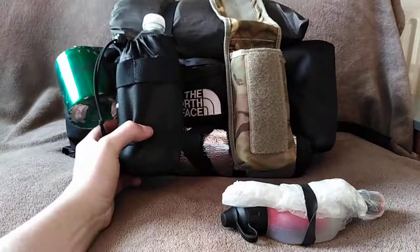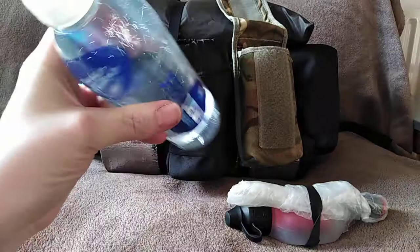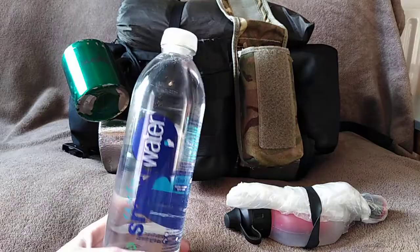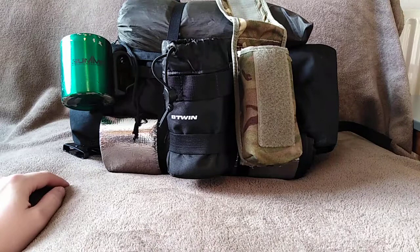This is just a water bottle holder that straps to the outside of the pack. It's just got water in it — a Smart Water bottle, nice and light. I'm only carrying one bottle because I'm not far from home and the place I'm going has multiple water sources, and obviously I've got the Trail Shot so I don't need to carry a lot of water.